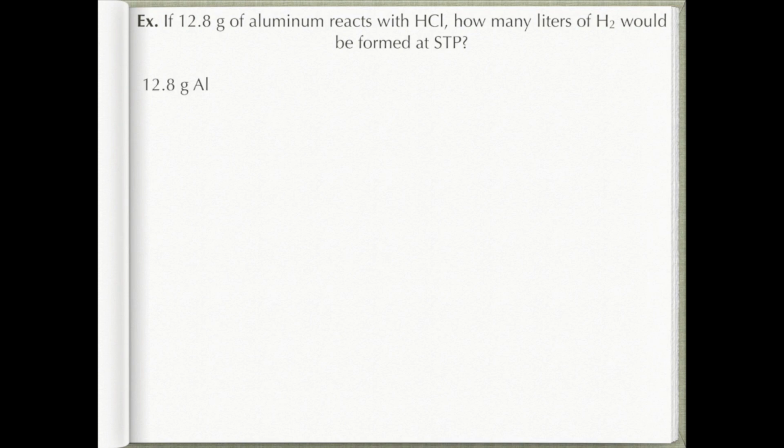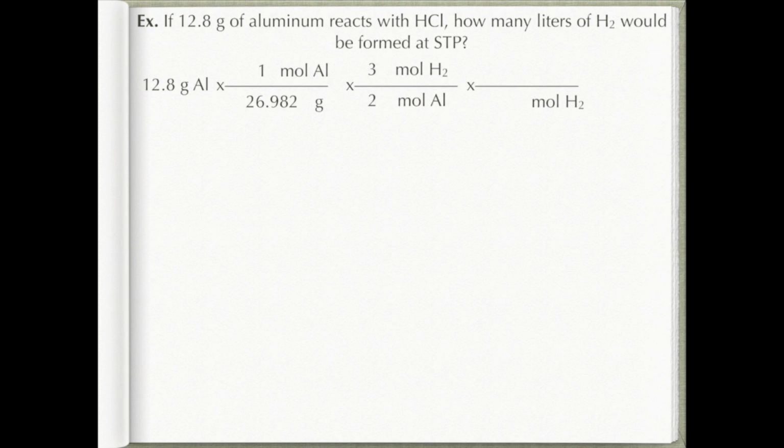Notice it states in the problem I'm at STP, so this is the only time you can do this, if you're at STP. So you're going to go from 12.8 grams of aluminum, put grams of aluminum on bottom, moles of aluminum up top, okay? 1 and 26.982. Now I'm in moles of aluminum, just like the problem before. I'm going to get into moles of hydrogen, so moles of aluminum on bottom, moles of hydrogen up top, put a 3 and a 2. At this point, that was when I had to plug in my moles of hydrogen into PV equals nRT because I was not at STP. But since I am at STP for this problem, what I can do is put moles of hydrogen on bottom, liters of hydrogen up top, and just say 22.4 liters equals 1 mole. So this problem is a lot easier because I don't actually have to plug it into the ideal gas law. And what I get for that is 15.9 liters.